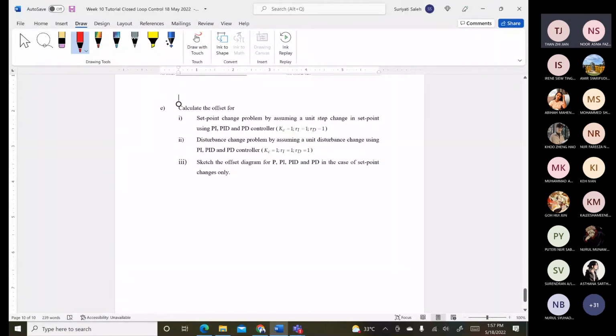If you are able to answer these questions, then I guarantee in the final exam you won't have any problem relating to this question, because this tutorial covers everything for the closed loop control, which represents one question in the final exam. Of course, there will be no additional marks for completing the tutorial, but I strongly suggest you do the exercise. Once you complete it, you can submit it to me for checking. I will mark your exercise and return it to you for your revision.